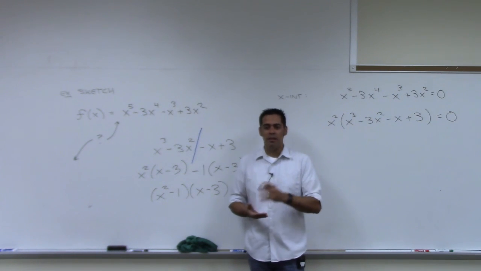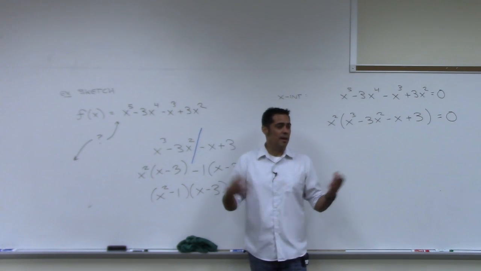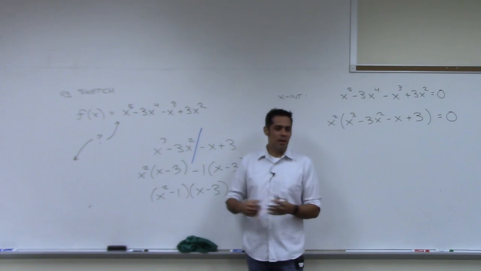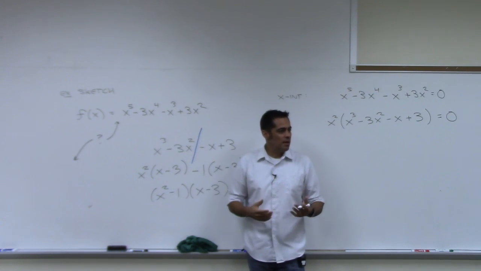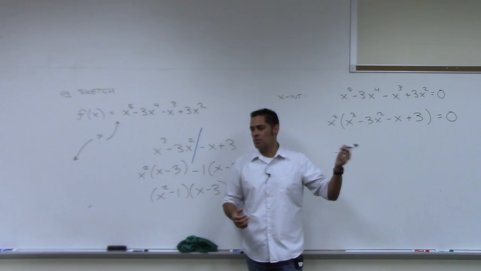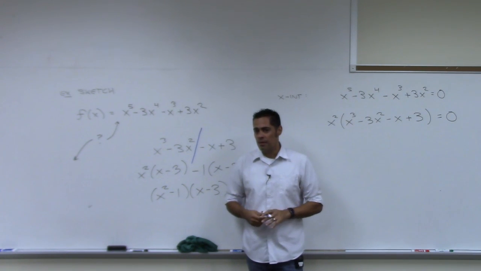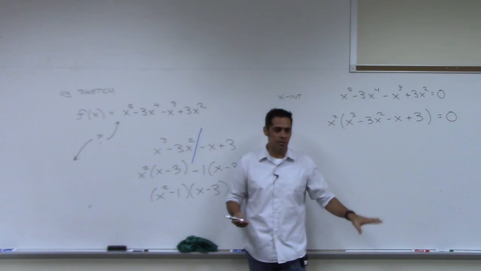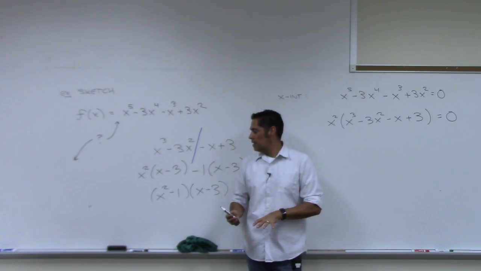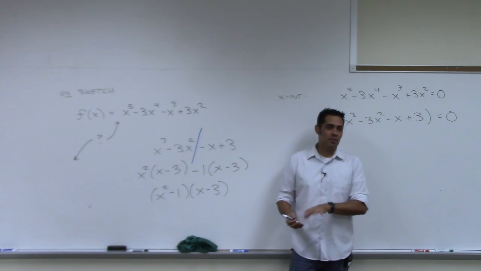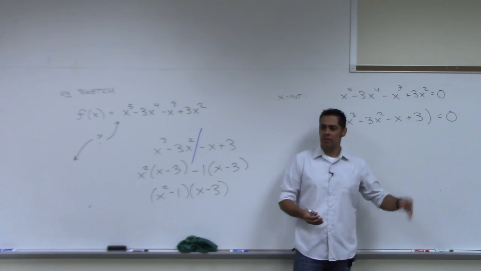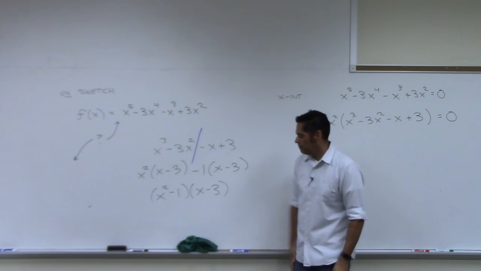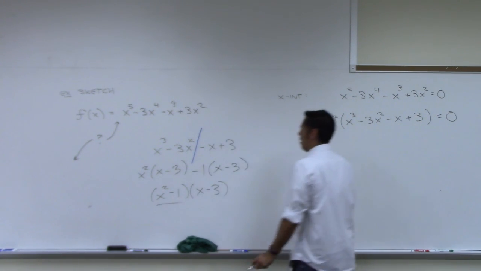Or you can go and get assistance on it. You can go to the lab and say, hey, I'm sitting in class, I don't feel comfortable factoring. I see a difference of squares, I have no idea what it is. And they can help you. That's what those free sessions are for, to try and get you up to speed. I'm trying to help you recognize where your deficiencies are so you can go address them. Your other option is to struggle and then eventually realize you need to go back and take some refresher courses before you proceed. Okay, this is a difference of squares.